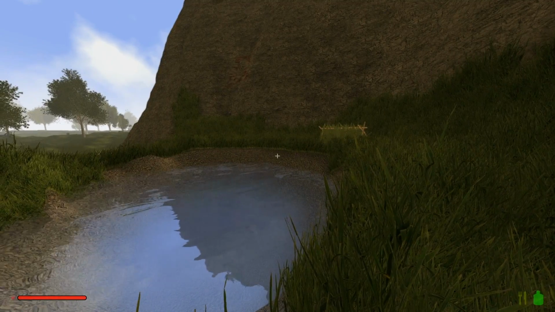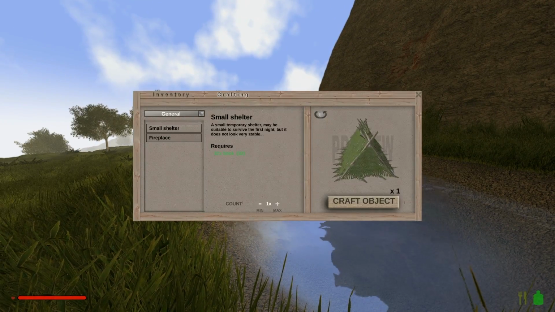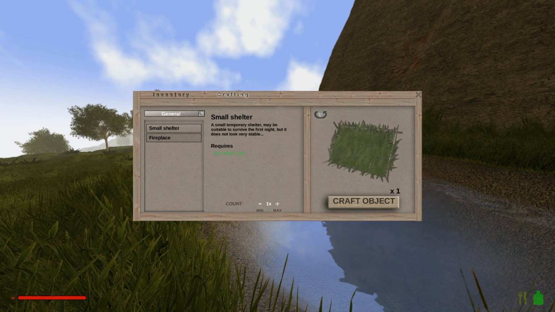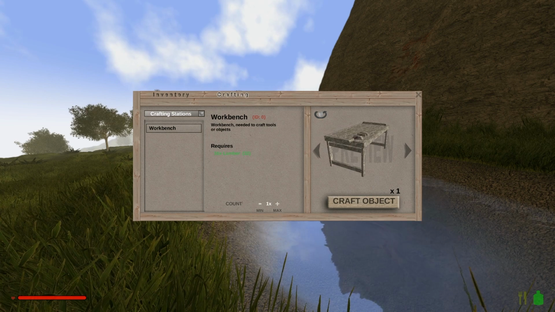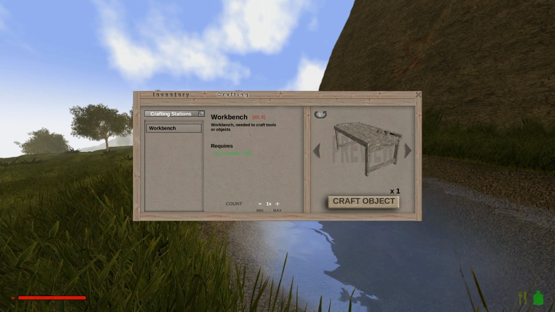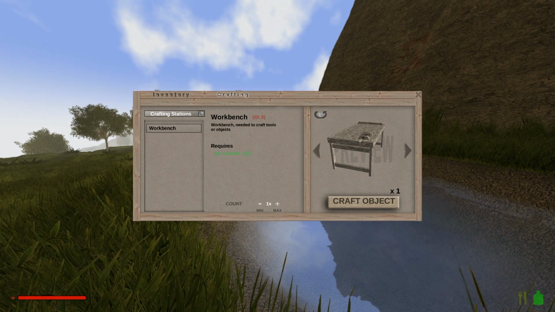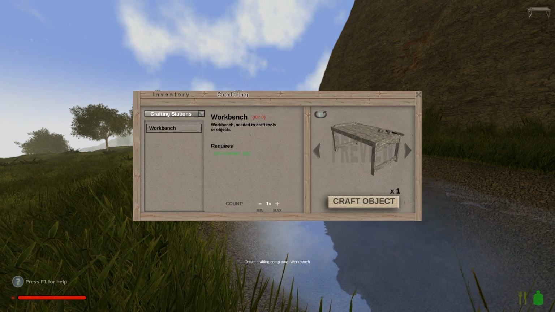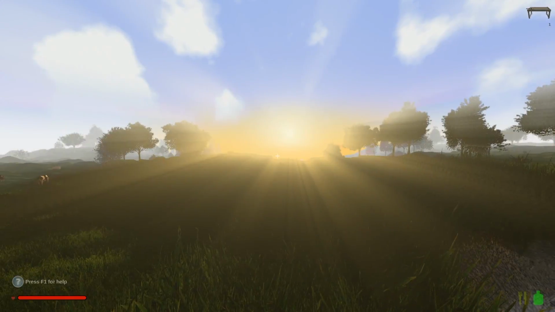So now that we got that taken care of, we want to check out our crafting interface by going into inventory and clicking on crafting. Under the drop-down menu, let's go to crafting stations, and the first thing that we're going to make is a workbench. We already have enough lumber for that, which is cool, so we don't have to go anywhere. It takes 16 lumber to make our first workbench, so let's go ahead and make that. Whoa, I think our sunset just changed quite a bit.